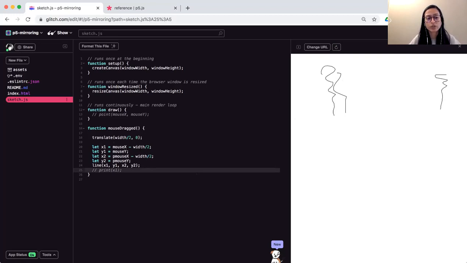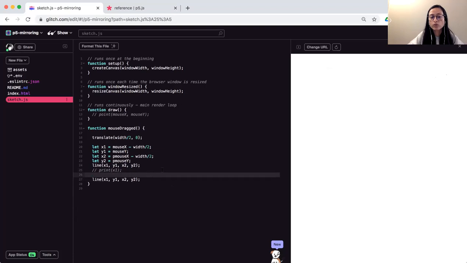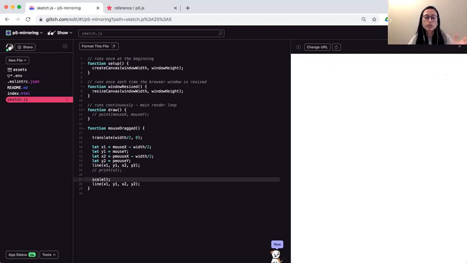For that, what we will try and do is I'm going to use the same line thing, and I'm going to use it here, but I'm going to use another function which is going to come in super handy for us, and that is the scale function. So far, we have been using the scale function only to increase or decrease the size, basically control the size of the shape. But for this one, we will use another trick, that it will help us mirror our shape as well.